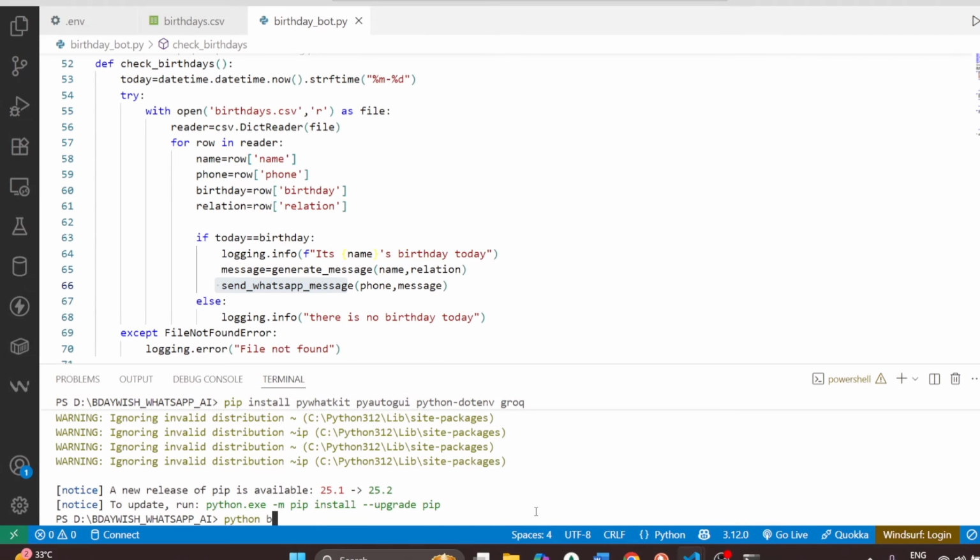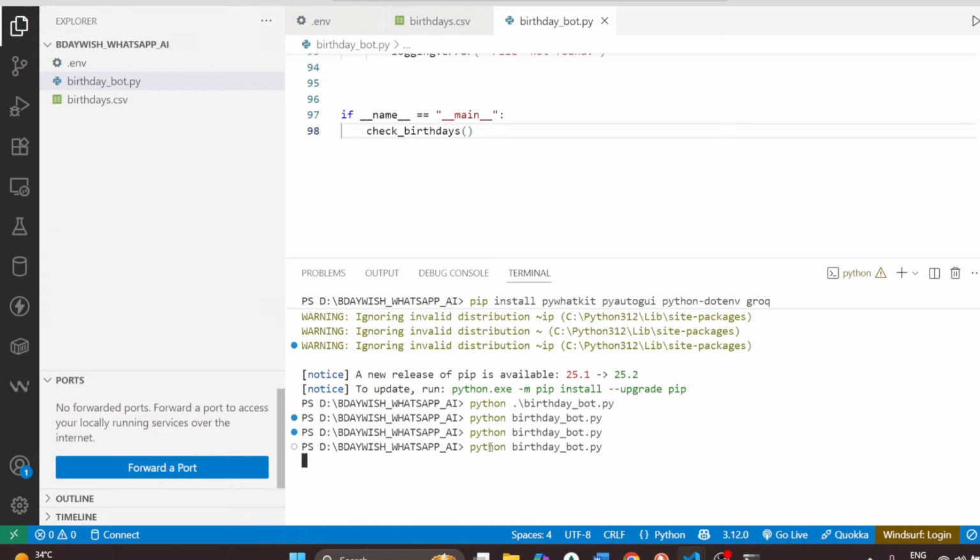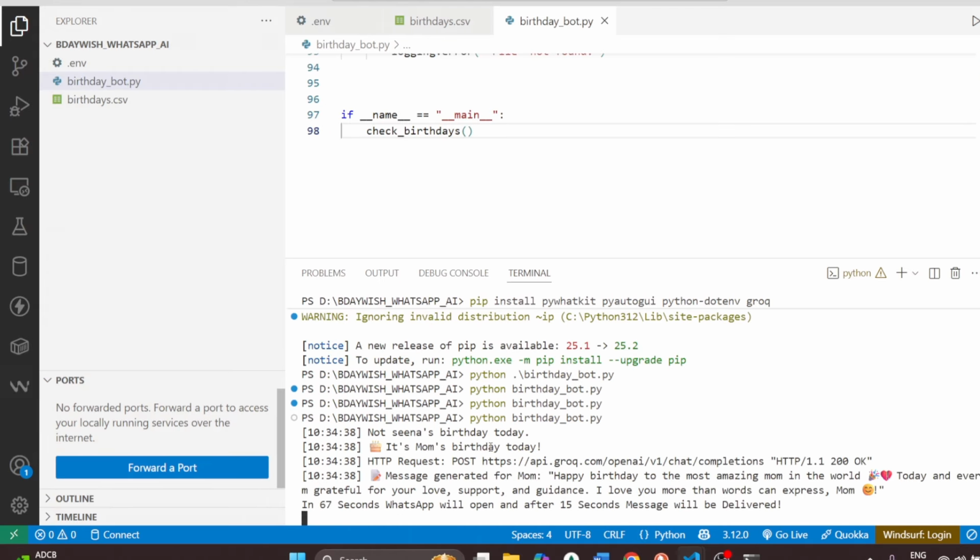Now we will try to run this code: python birthday. We can see here this is the message generated by AI, and these are the messages we are printing using that logger.